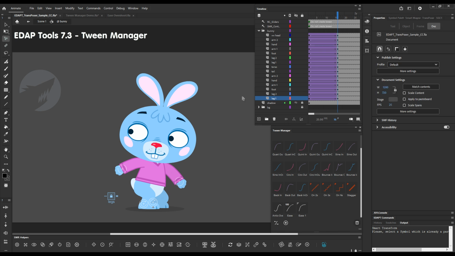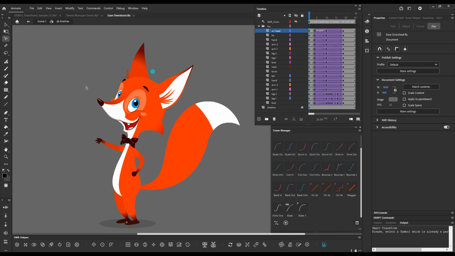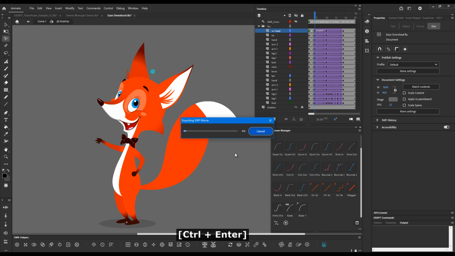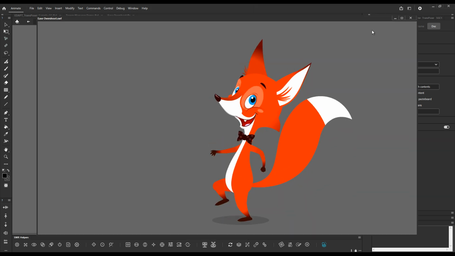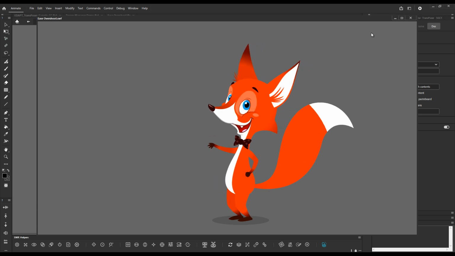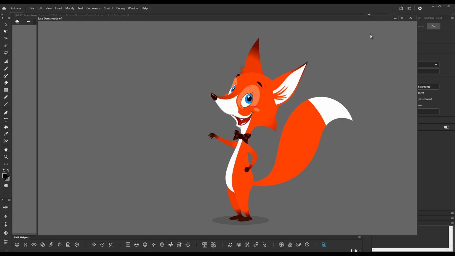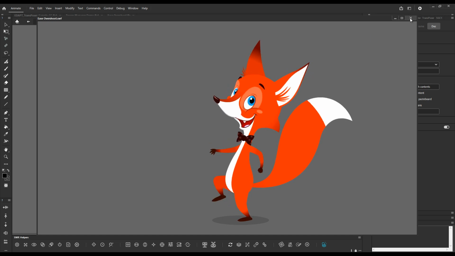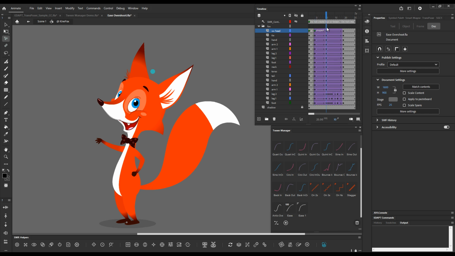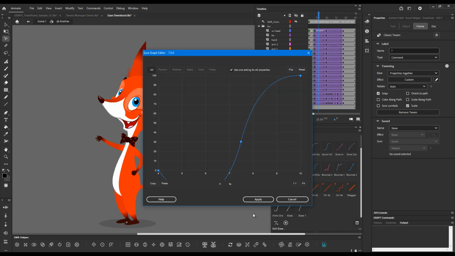Now, just to finish this demonstration, I will show you a little animation that I did while exploring the possibilities of anticipations and overshoots. I'll play it back first. During my practice as an animator, I've developed the habit of starting with actually double antics, and this is what we have here. We have an actual anticipation key which has a graph with anticipation. So the graph goes down and up like this.